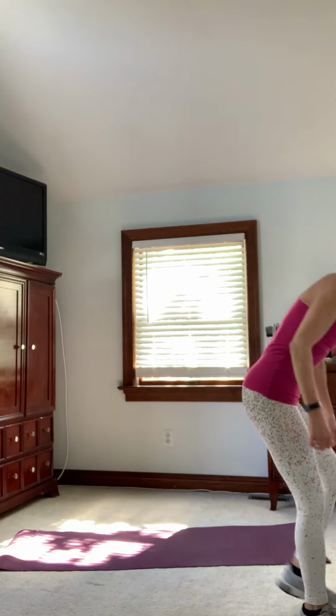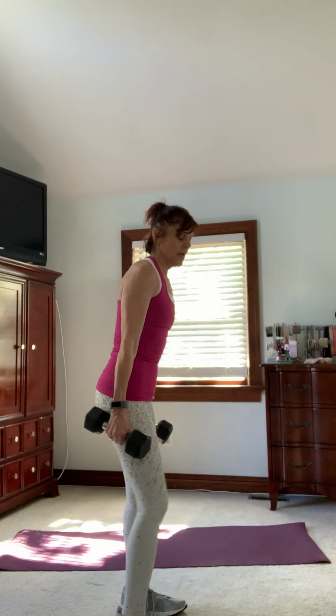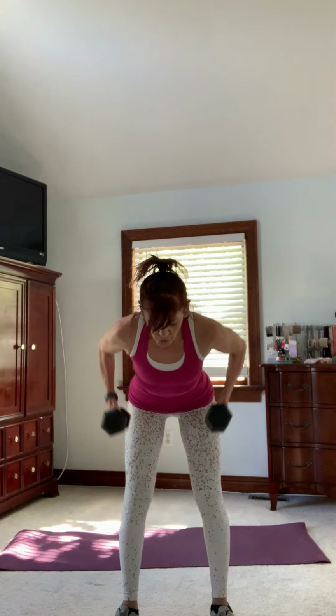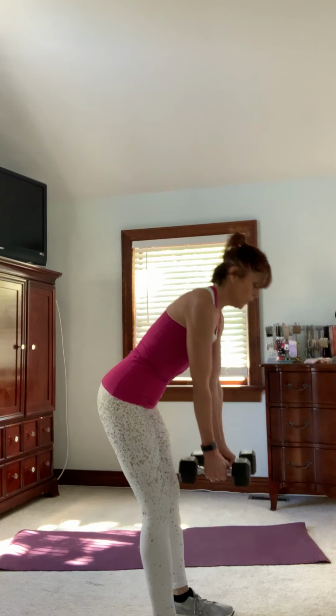Compound again. Legs and upper body and core. Pick up your weights. All right, palms facing each other. We're gonna do a deadlift, row for three, and come up. One, two, three, up and down.